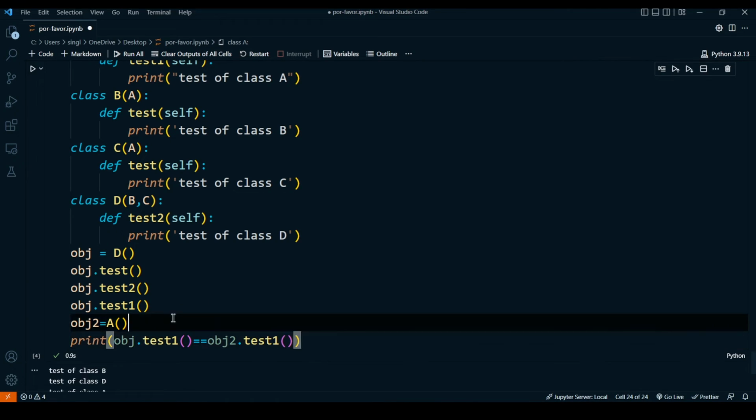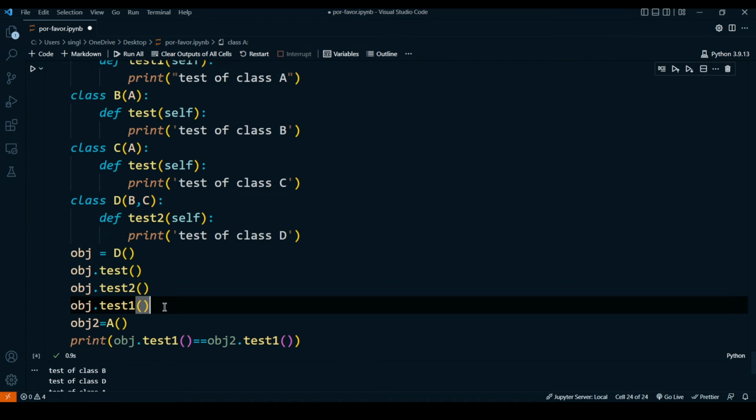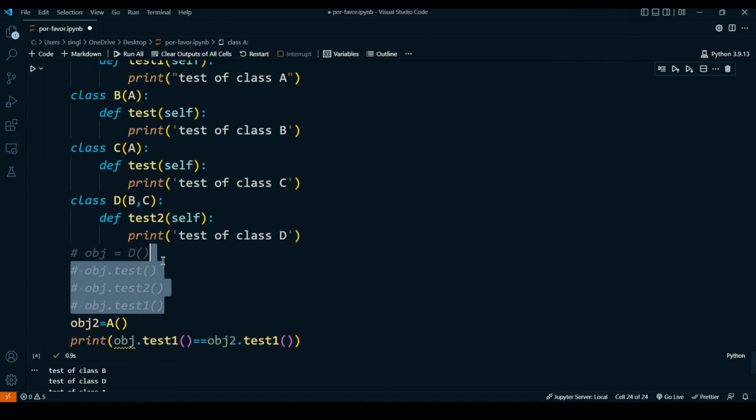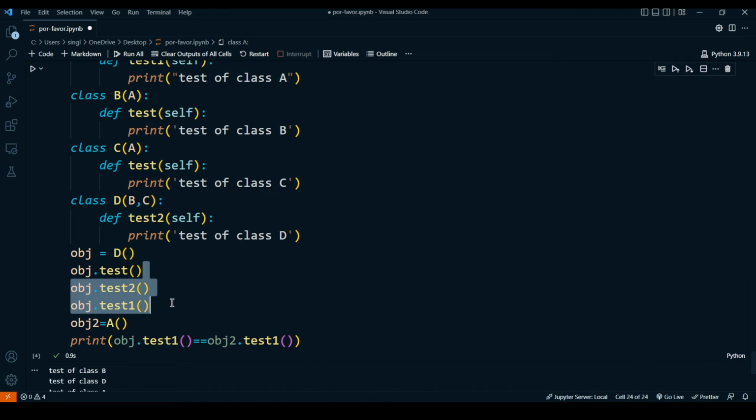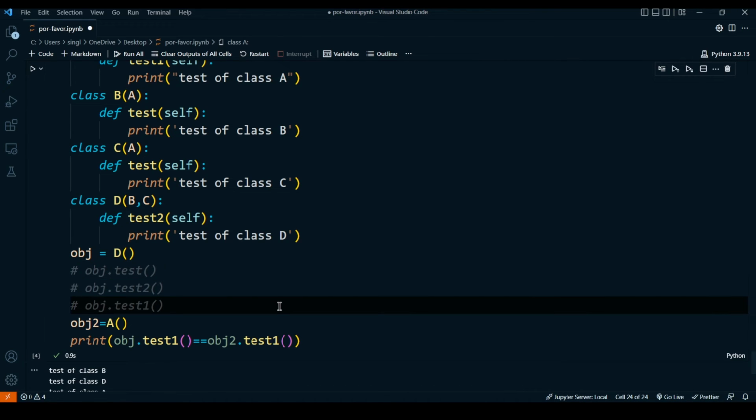What do you think it will print out? Try to figure out what should be the output of the following case. You have 5 seconds to pause the video and post your answer in the comment section.